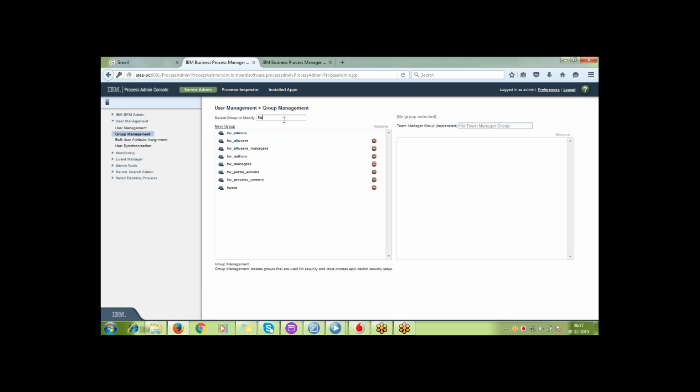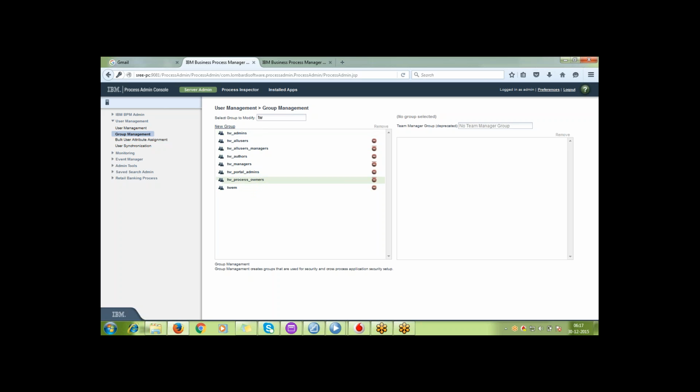As we discussed in the history of IBM BPM, it came into existence from an earlier product, Teamworks. When it was with Lombardi, the product name was Teamworks. Even though IBM acquired it, it still follows some of the features of Teamworks. These TW groups are called Teamworks groups. See here, these are the internal groups.